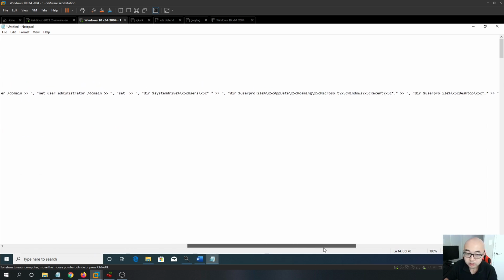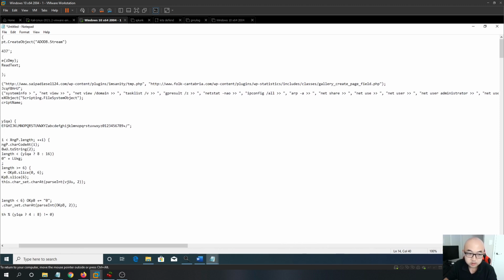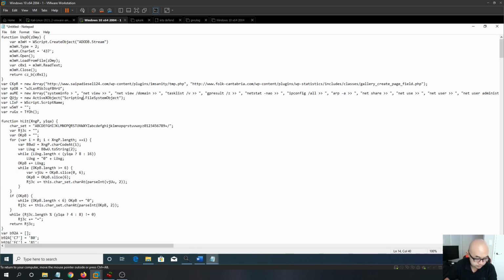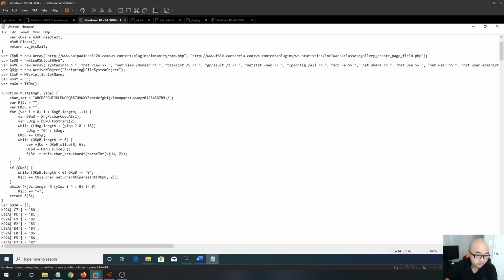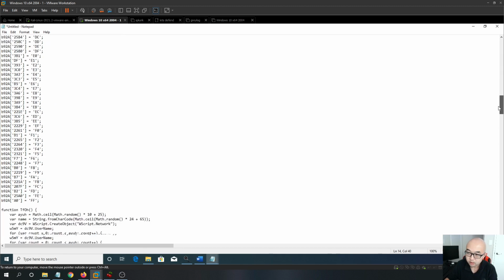So I think what this code essentially does is collect network information and all the system information from this host, based on these commands, and send it to that remote malicious domain, so the attacker gets all this information from this host. That's what I believe it does, but I haven't gone deeper to analyze this code.